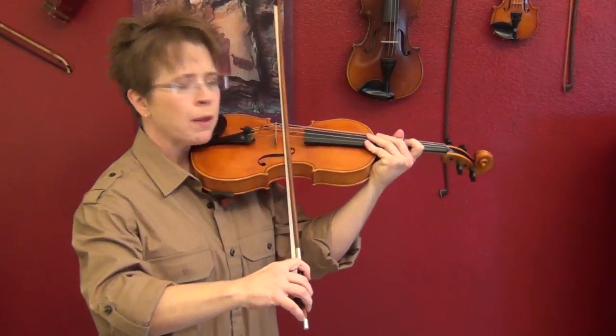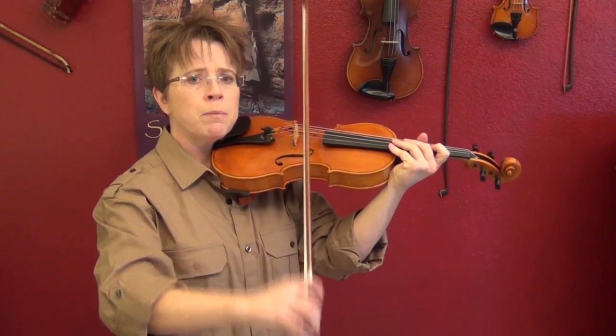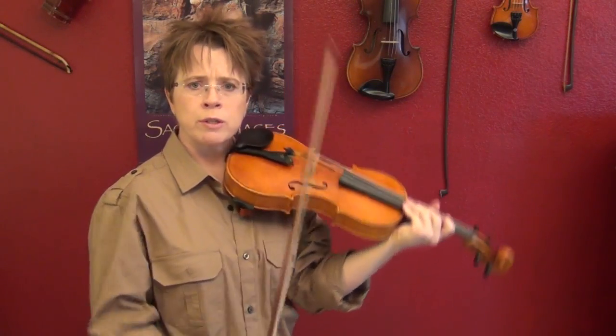For Variation A, I start in the middle of the bow, and I'm going to master the top half of the bow first. Then if you want to push the limit, you can play this whole variation in the lower half of the bow — that's a great application as well. Let's start with the upper half. The rhythm is 'Mississippi hot dog, Mississippi hot dog.' So it's back and forth and short, short. But it's not short like a thin sound — it's short in duration, but it's a big fat bow.